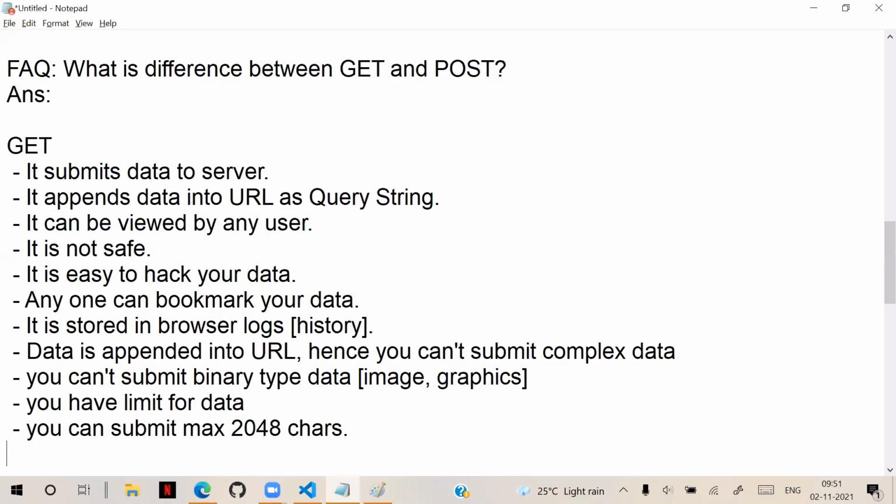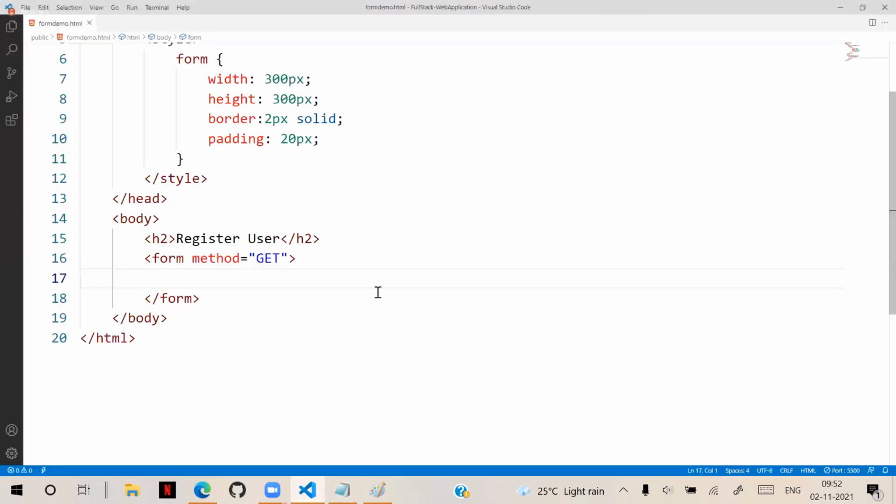So that is the reason you should always use a get request only for fetching. Don't use it for submitting. I will show you all these problems technically, how it is handled and how it is managed. Submitting data to the server, handling manipulations with the server. So let's see the problem here. Currently, I have given the form method as get.